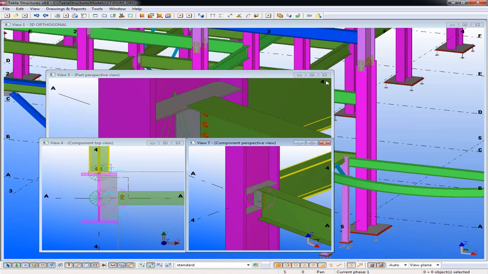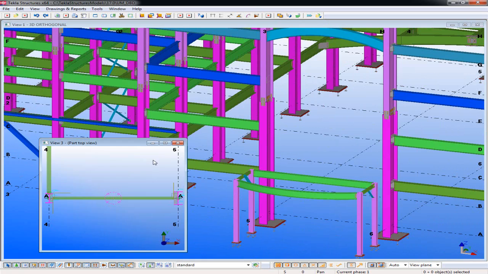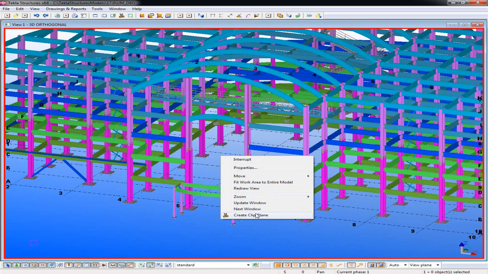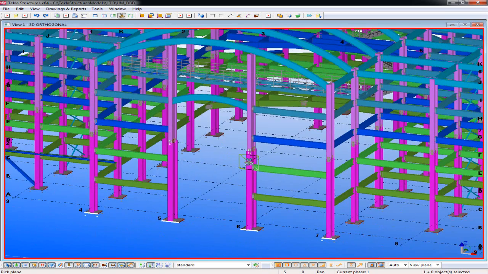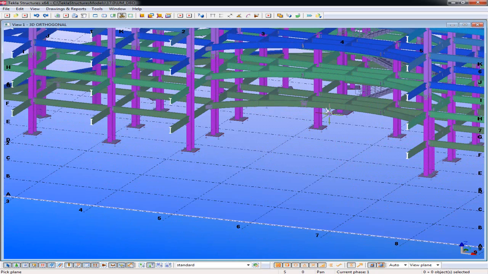So I'll go ahead and close down those views. Just another visual thing that you can do, we also have a tool called the clip plane. If I wanted to activate that command, I can just select it and choose a plane that I want this to be anchored to, and then it's just going to behave like scissors. It's going to cut that information from the model.